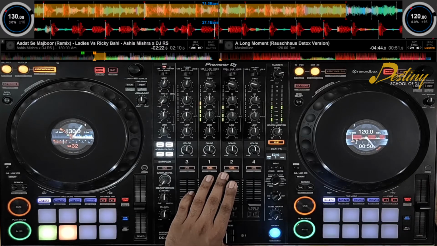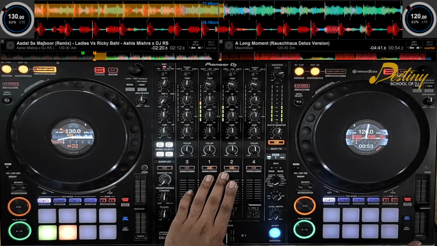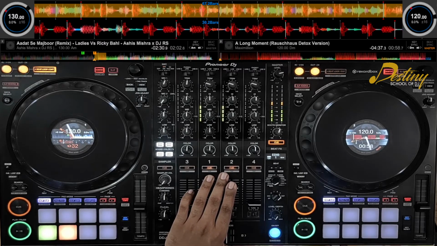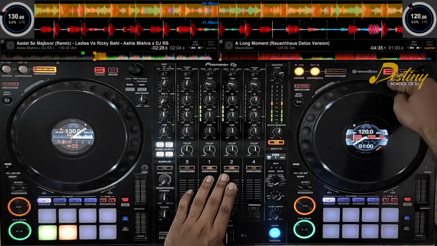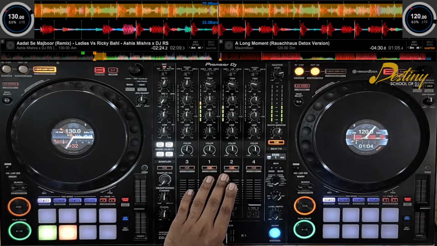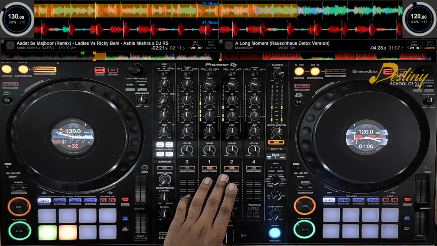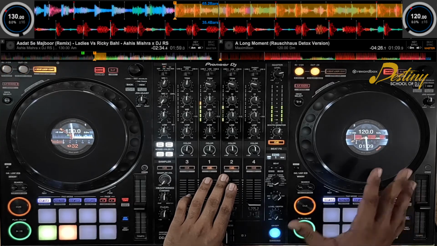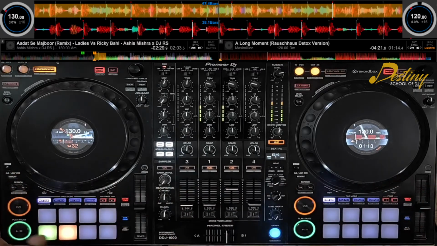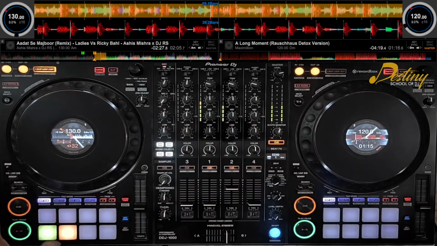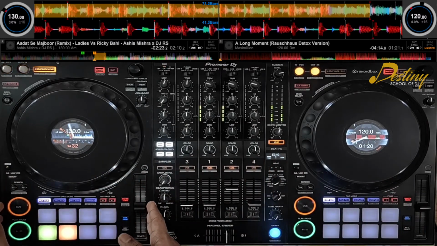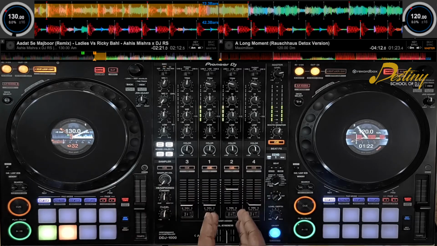So that's about it for the controller part, all the important functions which we use while starting out as a DJ. The quantize section is a very important section, but we'll be discussing it in a future video, probably after 4 or 5 videos when it actually gets important. Right now, for you to start out, this is all the information you might require, and what all the knobs and buttons are doing. The mixers are already covered in 2 parts, and CD players are also covered in 2 parts.